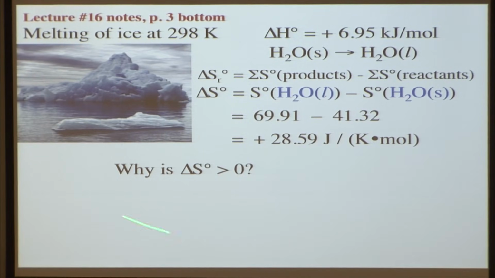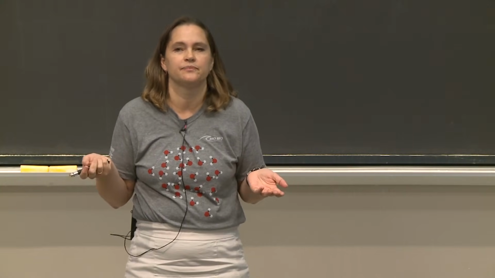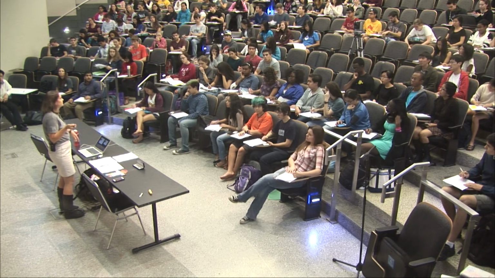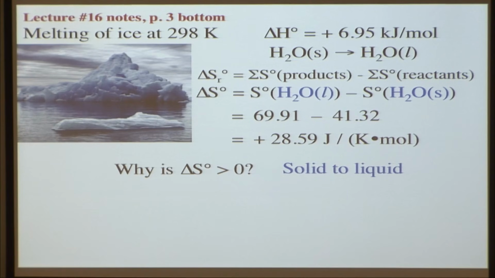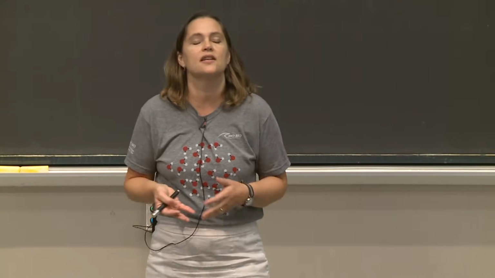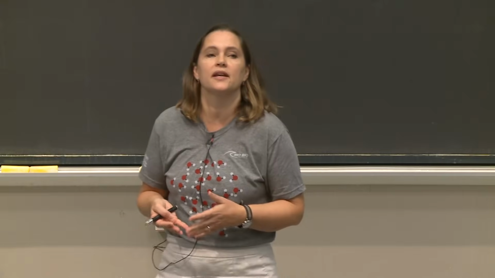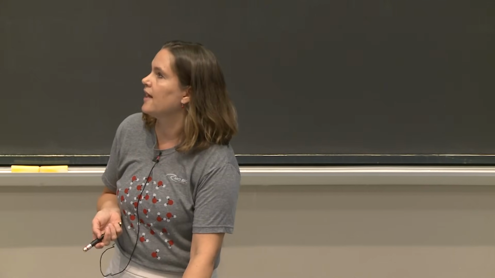And why do you think this reaction has a positive value? Why is delta S greater than 0? What would be your guess? What's happening? Yeah, we're going from a solid to a liquid, so we're increasing the internal degrees of freedom. The molecules of water can move around more in a liquid than in a solid. This is increasing the disorder of the system. You're increasing entropy here because there's more freedom of motion. So delta S is positive.